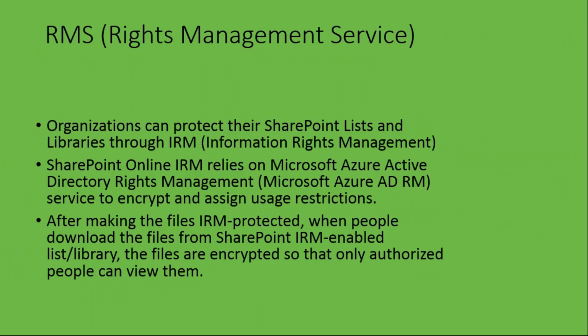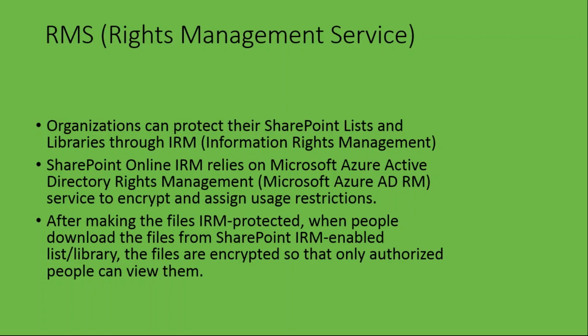Now, the last topic we will cover is RMS, Rights Management Service. As I mentioned earlier, we want to make sure that our documents are secure even after they are downloaded from SharePoint. With this RMS service, we can protect our SharePoint documents in the document libraries and the list attachments. There is a setting Microsoft has provided in SharePoint, which is called IRM, Information Rights Management. We apply this setting in the lists and libraries in our SharePoint, and we protect our sensitive documents.